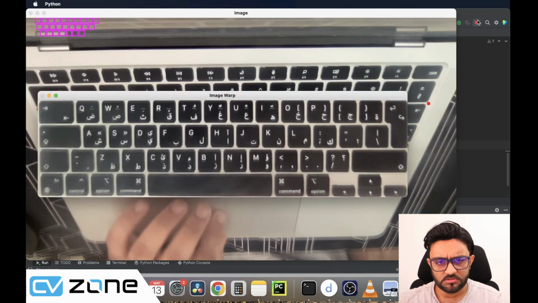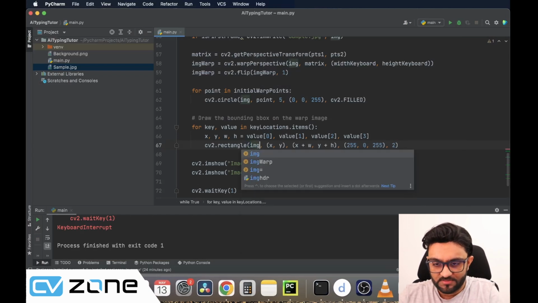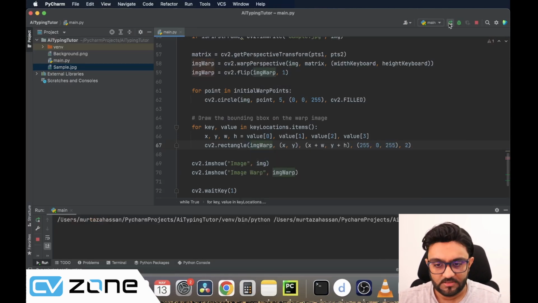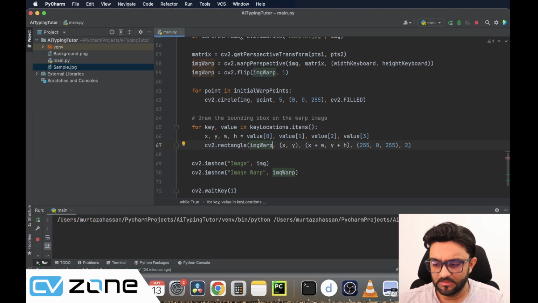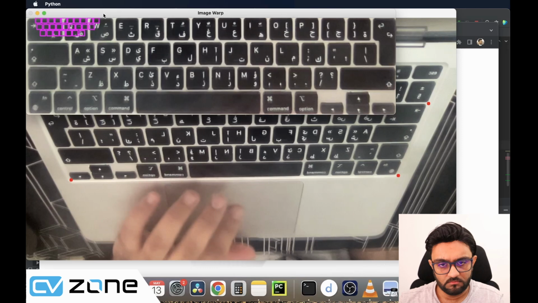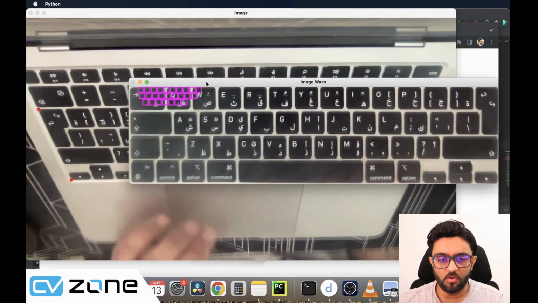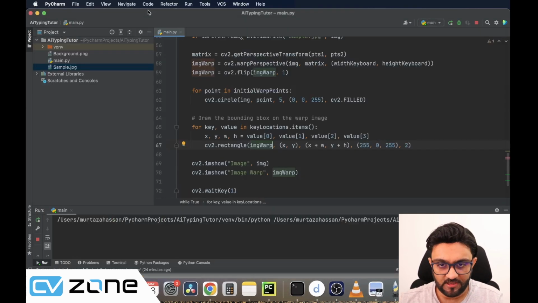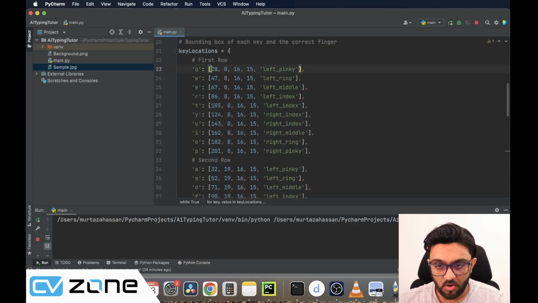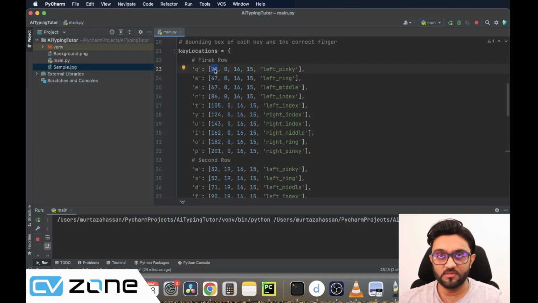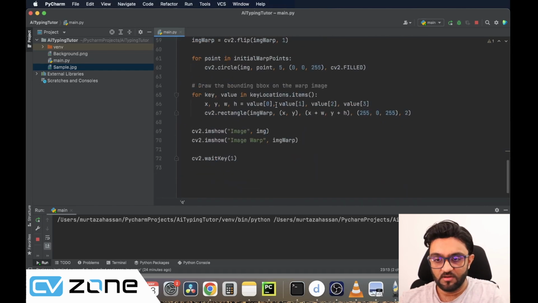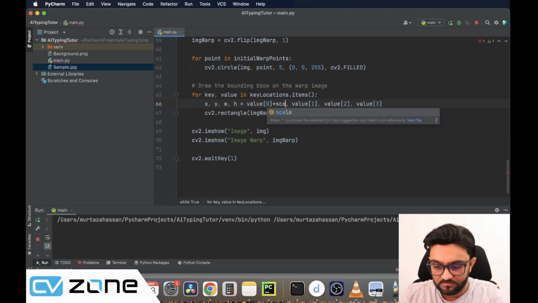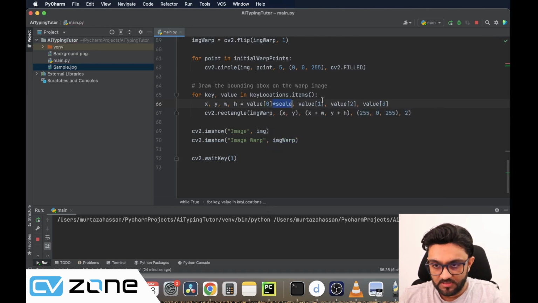Wait, what? Oh, it should be image verb. So let's see if it works correctly. What is happening? Oh, okay. The positioning that I've written here is based on actual mm. So this is actual dimensions. So 28 mm from the starting width. It is not really scaled, so you have to scale it by the value that we are using. So we have to write multiplied by scale.